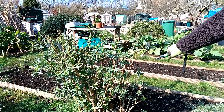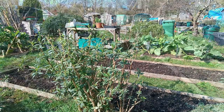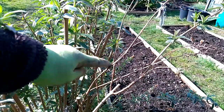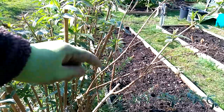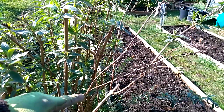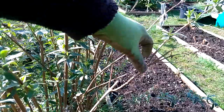But I can see in here there's also some dead wood. Let me just bring you over. So here we've got a green shoot, but all of this up here and here is dead. We do have some growth on this one, but I'm not going to worry. I'm just going to take the dead wood out and just leave this one to grow.